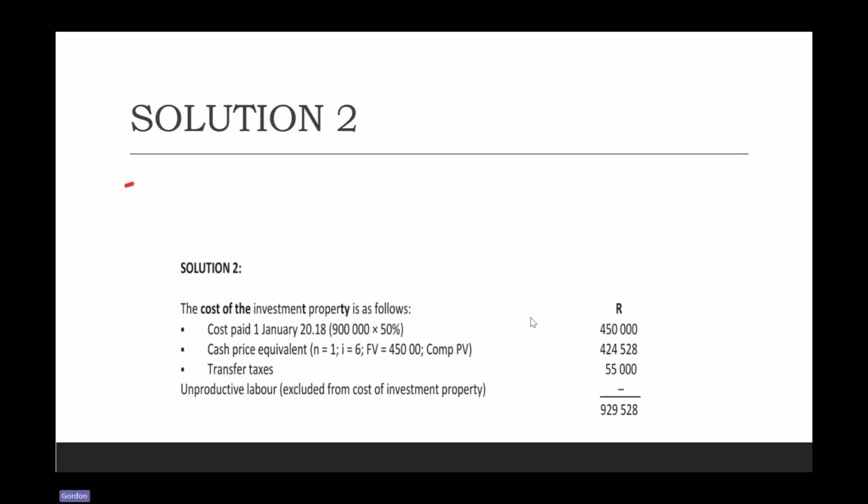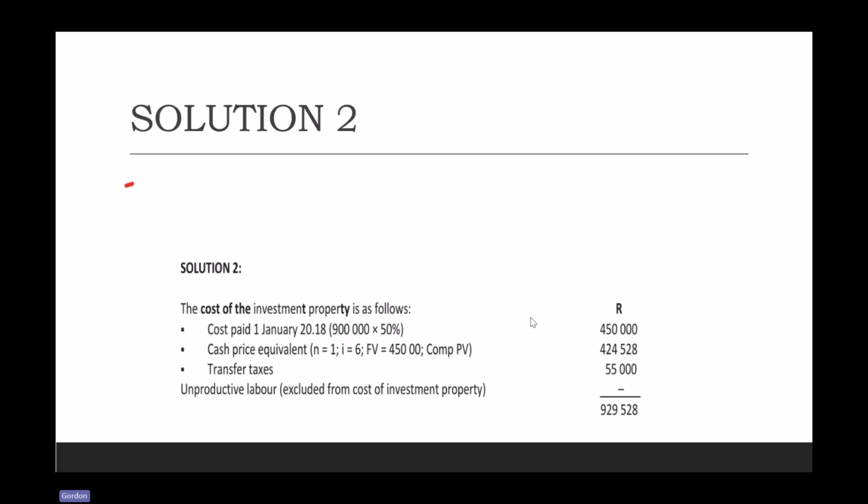So if they don't give you a factor and you go and use a factor, you'll be wasting a lot of time. But the person using a financial calculator will be able to, within 30 seconds, be done. They've written it down and they are moving on. You will still be 2 minutes, 3 minutes trying to calculate the factor, making sure your formula is right and so on and so forth. So if they are silent, use your financial calculator. But if they tell you to use a factor, then they'll give you the factor, or they'll give you the formula to use, whichever way, according to what the question wants.